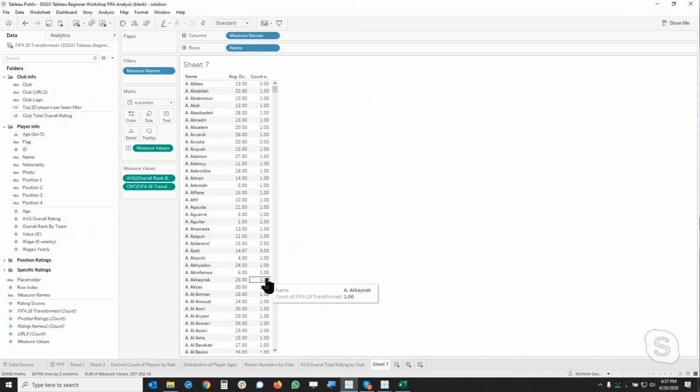So if you're ever unsure if you have duplications in your data, you can add that. Now it's called a count. You just need to know where the data comes from. You can use that count of records in order to find out how many rows you have. So I'm going to use the average just so that I can get the actual value of each of those records, because it's the same.